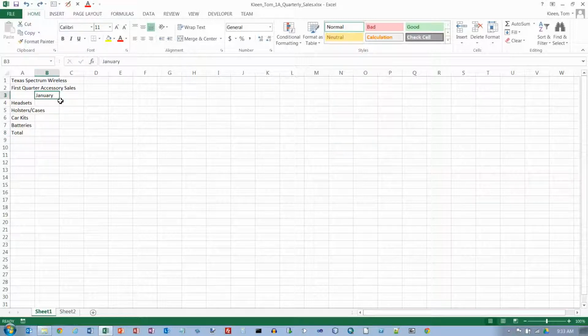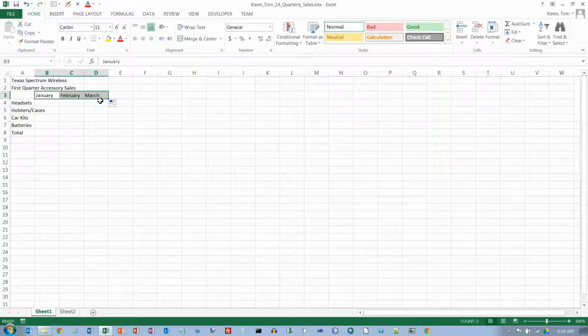So if I click and drag here with the four-headed arrow, January moves down there, but I want to undo that. But if you go to the lower right-hand corner where that little green square is, and you position the cursor there, you get a skinny black plus sign, which is called the fill handle, and it's used to copy. And if I've got a month or a day in a cell, and I use the fill handle to copy it to the right or down, it fills in consecutive months, or if I had days in there, it would fill in consecutive days.